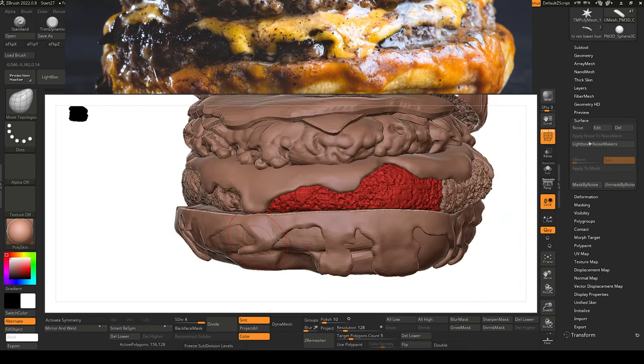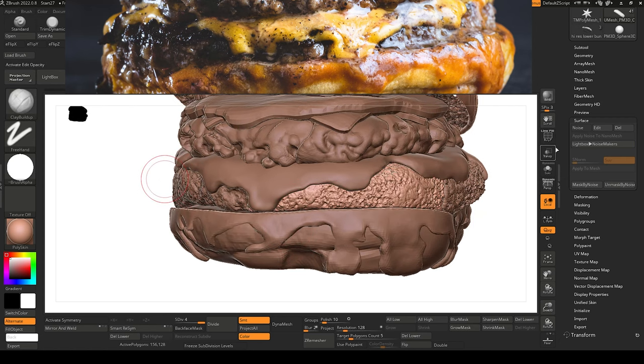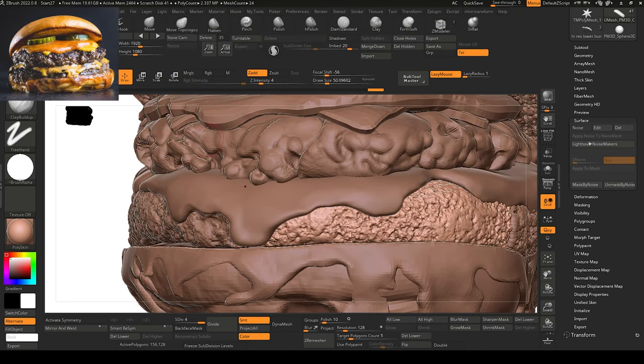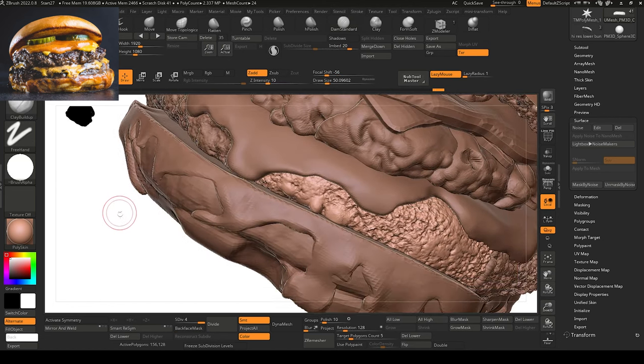what I'm going to do now is go in there and start building up detail with the same logic that I used here, which is the top is a lot more charred and planar, and then the bulby forms are at the bottom. So I'm gonna use my build-up brush, very strong, to start creating some of those effects. This would be a good place to start. Using my Damien standard to outline some shapes before I start fleshing out these bulby masses.